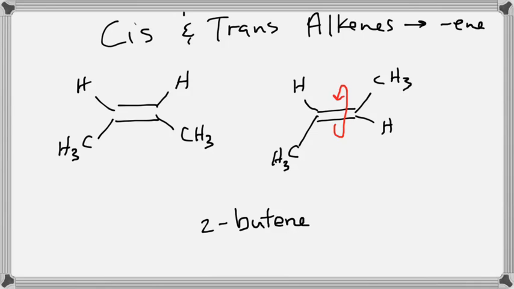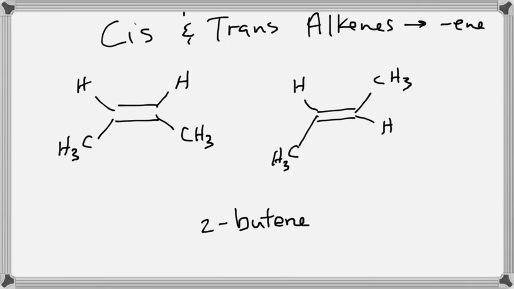You remember way back when we talked about orbitals? It said you can't rotate around a pi bond because then you break the p orbital overlap. Without that p orbital overlap, you don't have the double bond anymore. Which means I cannot rotate about the double bond. So that means these two structures are different. If they're isomers, I have to be able to name them something different, and that's where we get the cis and trans nomenclature from.